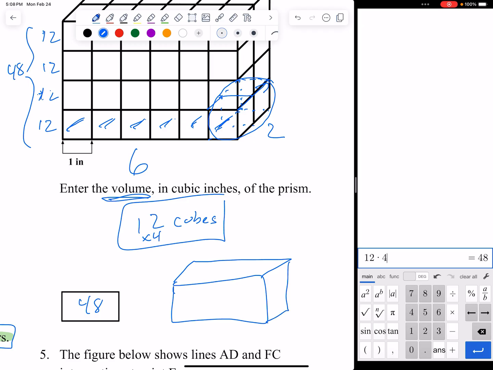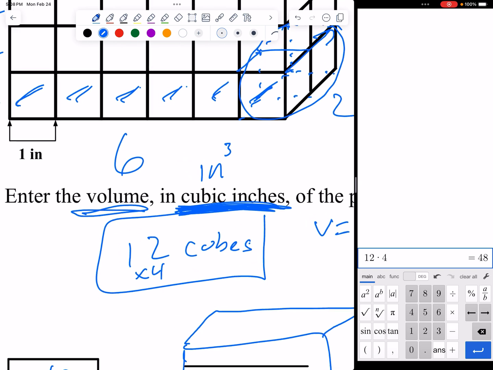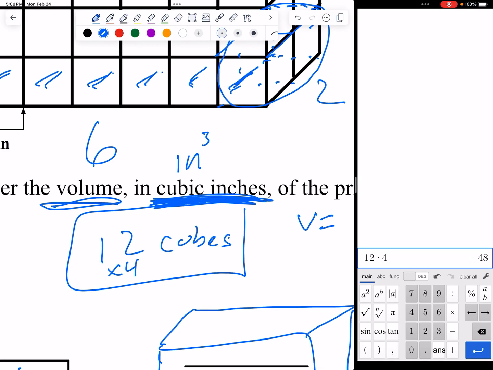One of the things you should have done quite a bit this year is learn the volume of a rectangular prism. They give you a ginormous hint here. It is in cubic inches, and this is why these are a little mini lesson. It's a great hint, so please pay attention to this. If you have cubic inches, that means it's inches cubed. So who cares? Why do I need to know that? Well, where's the hint?